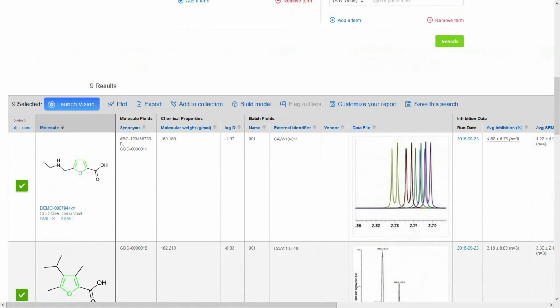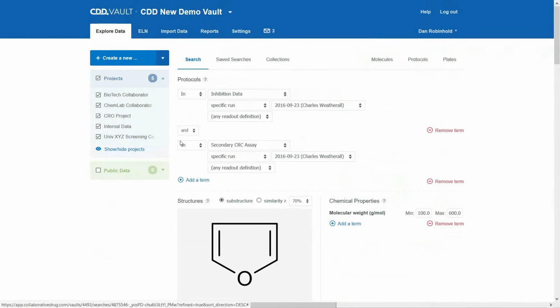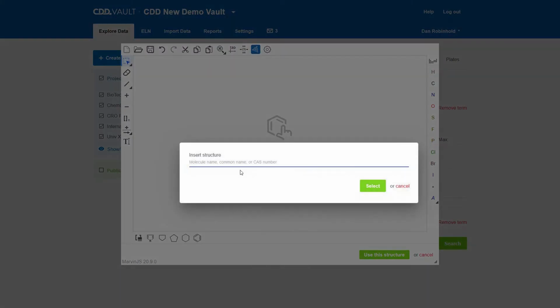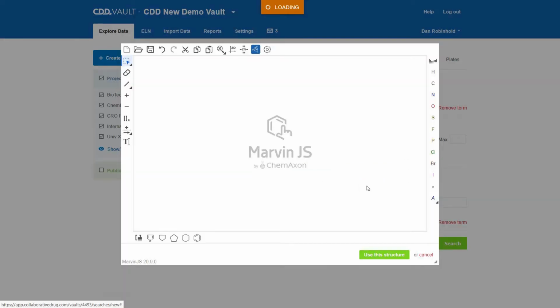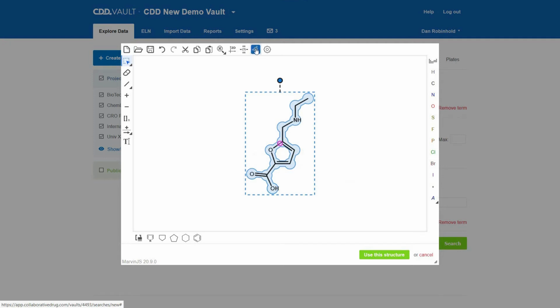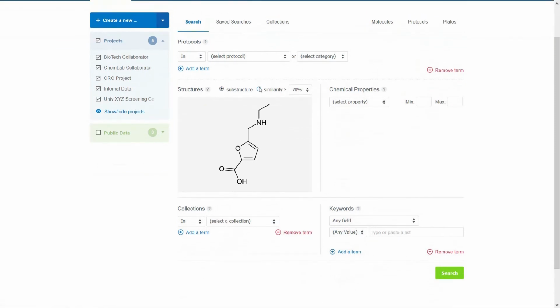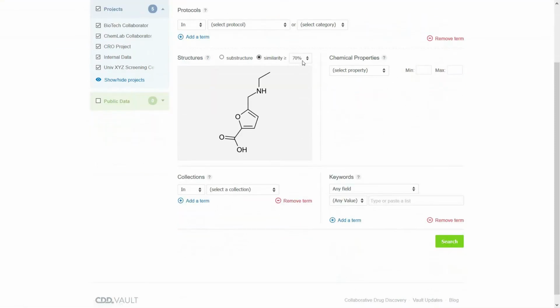I'm going to take this number 7944, go back up to the top and do a new search. I'm going to put a structure in here by searching for that registration number. There it is. What do you know? I can draw that right out of there, and we'll show you this magic blue button in just a little bit. If I enter this structure, and I'm careful to check the similarity this time instead of substructure, I can choose the percent similar by the Tanimoto similarity algorithm that I want to search for. I'm going to take 70%, do the search.